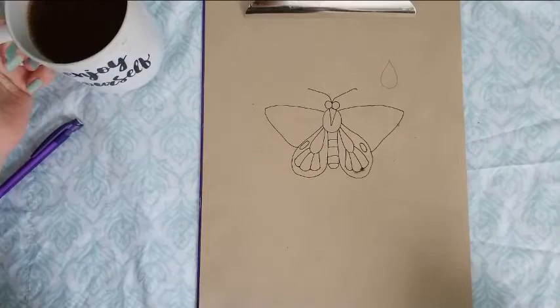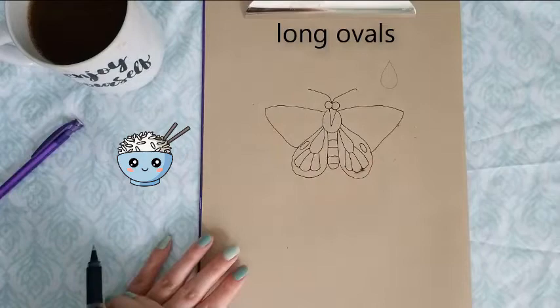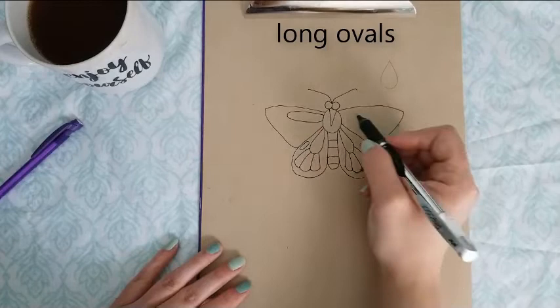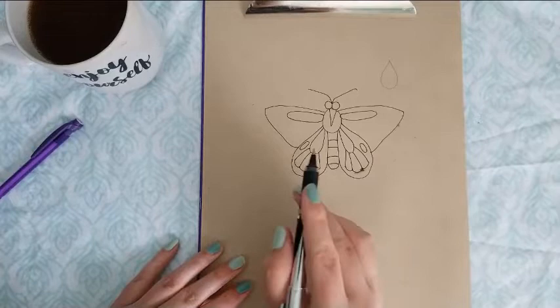We are going to make a long oval, kind of like a large piece of rice. And then we're going to do the same thing to the other side. Now that we have two ovals, we are going to make four lines, just like we did with the hind wings.